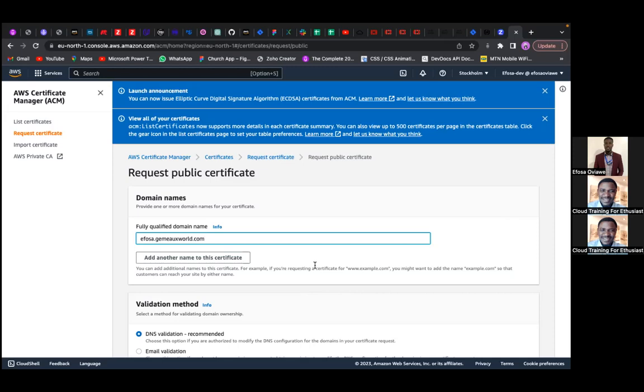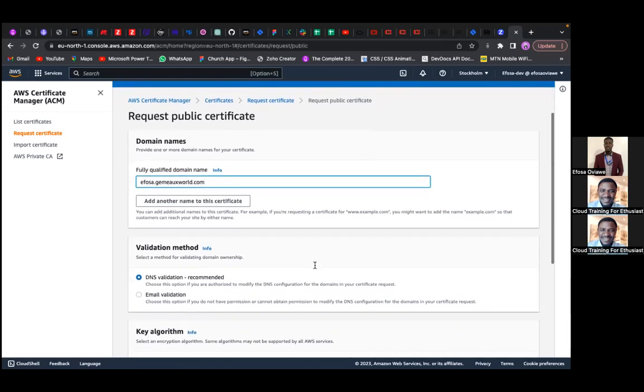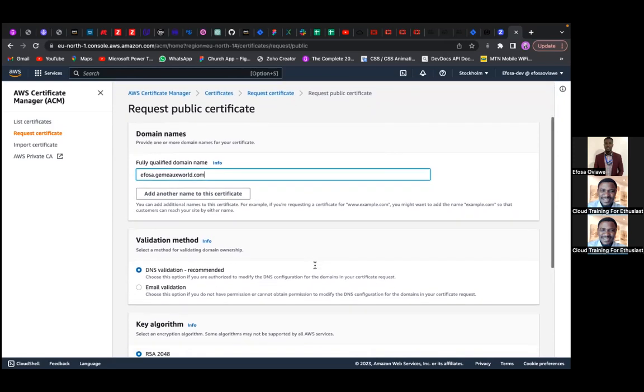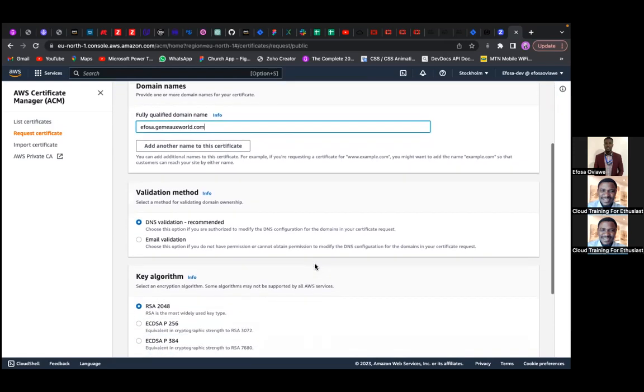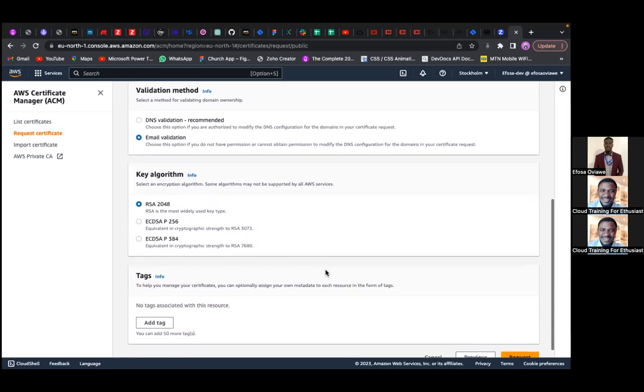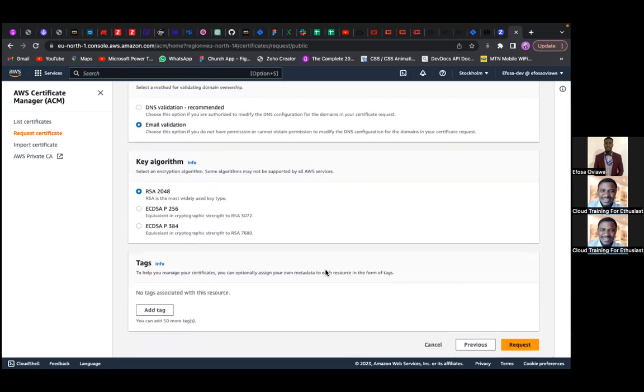Scroll down. DNS validation, email validation. If you are using email, I think what we use is email validation. Click that email. Yes. It's faster. Scroll down. Okay, click next. Request.